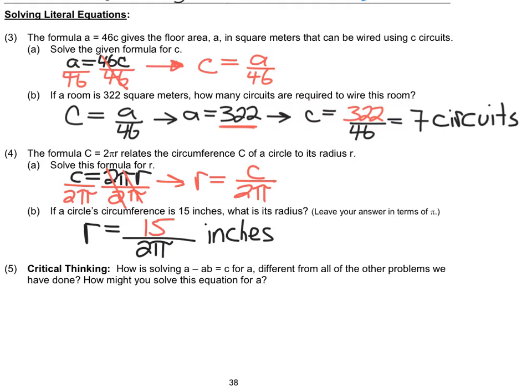In this case, the 2 pi didn't have any units attached to it. The 15 was in inches. So my final answer would be whatever the units are for the circumference. But if I had units on the bottom, then that could impact things. Maybe they cancel out completely. Maybe it becomes something per something else, like inches per second or something along those lines. So these are things that you want to keep in mind.